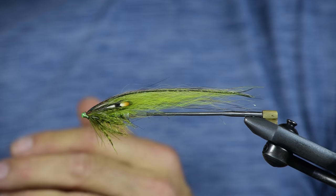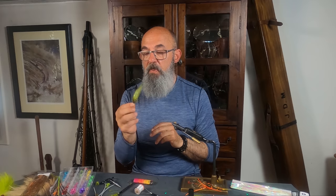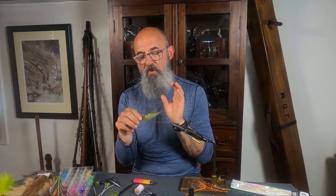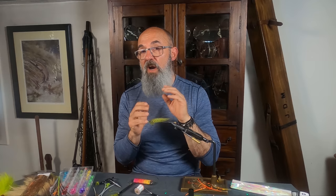So ready, gray and green. I think it's a fantastic pattern. It's really, really good for the really clear water. I'll fish it not only on sunny days, I fish it cloudy and rainy days. It just disappears. And I think that one of the keys with a good fly on the clear river is to not spook the fish. If there's a fly that is too big or is tied with too straight materials, being not translucent at all, I think that can scare the fish. My idea anyway, is that the way to tie it like this makes the fish a bit more curious, and you have a better chance to create that tick that you really want.